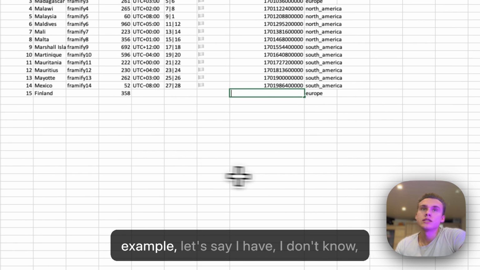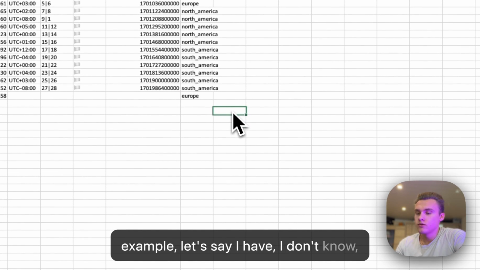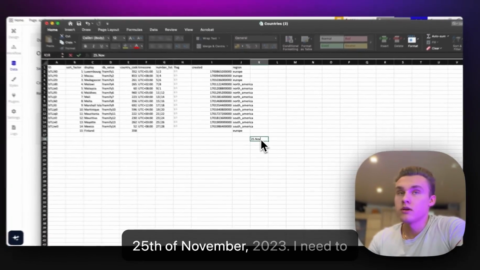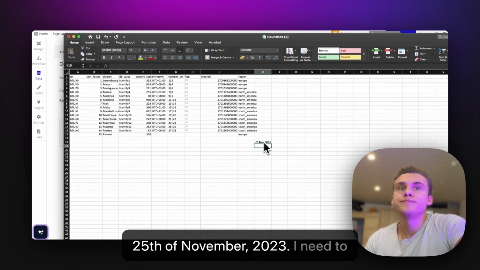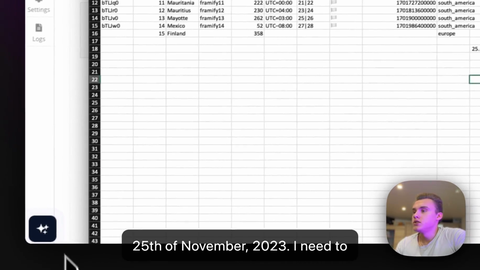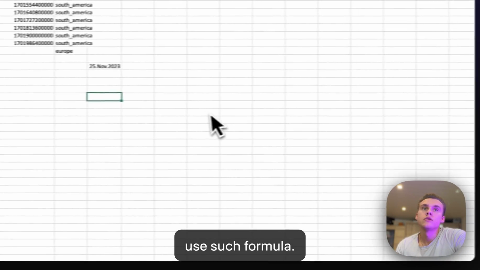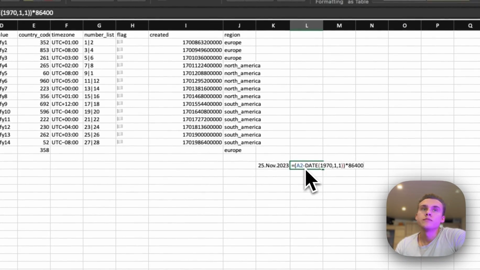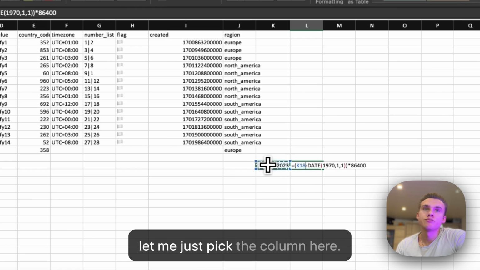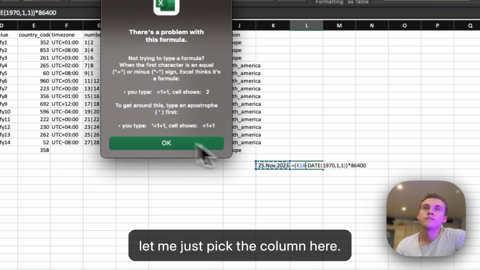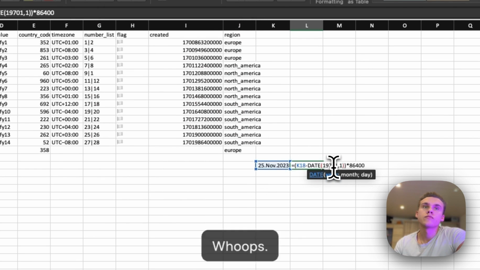So for example, let's say I have 25th of November, 2023. I need to use such a formula. Let me just pick the column here. Oops.